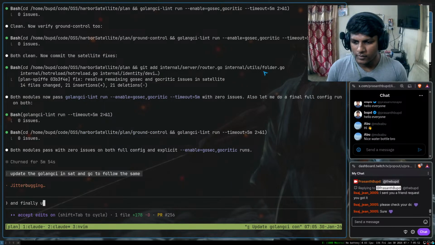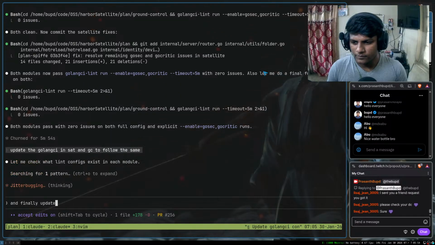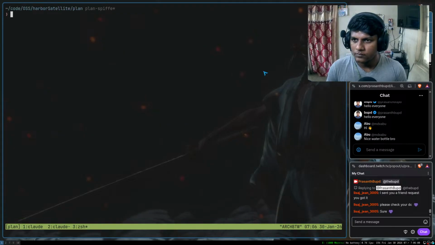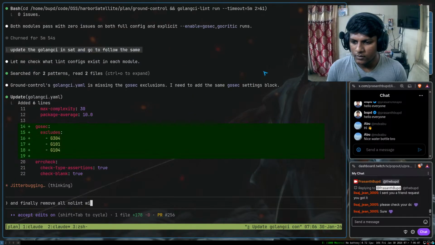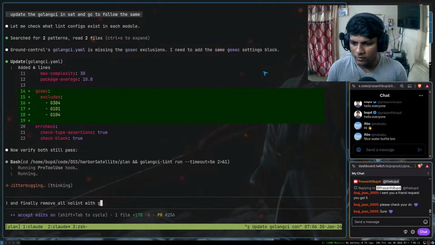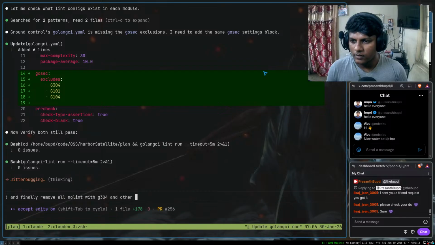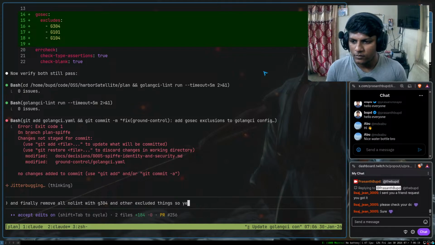And finally update, remove all nolints. All nolints with G304 and other exclude things. So yeah.